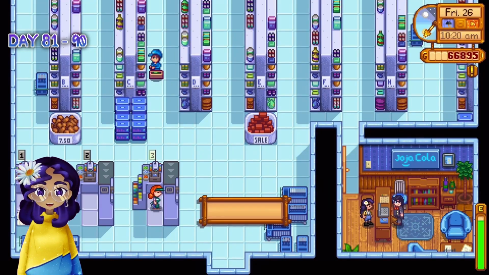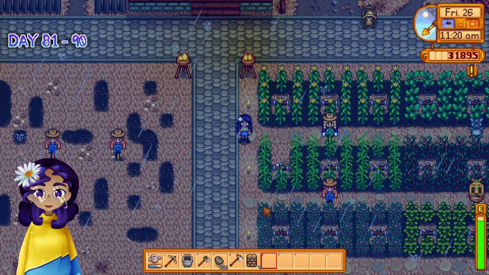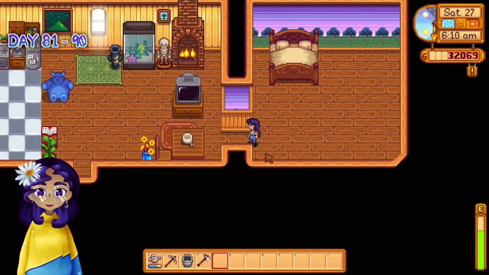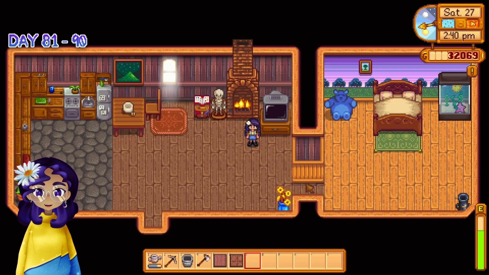Day 82, it's time for more community development projects. I bought myself a greenhouse, and then put some more paths down before continuing to decorate my farm in the rain. Day 83, look how big this house is! I did several hours of decorating, then went to see my new dinosaur.